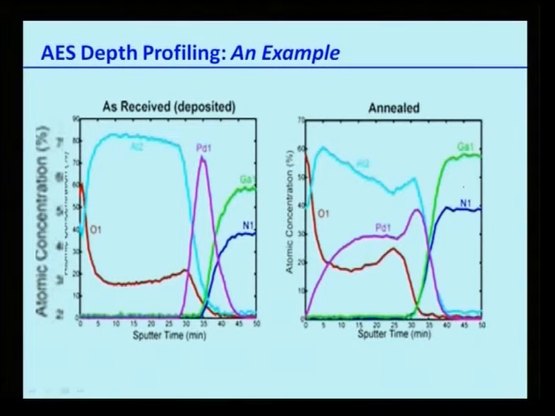This is another example. I think this is Pd, germanium, oxygen, aluminum, many things are present. This is sputter time versus atomic concentration. This is aluminum, this is oxygen, this is Pd, this is gallium, this is nitrogen. One can carefully do that, same sample actually. And then if you anneal, it gets changed. I can see that the oxygen profile has remained the same, the palladium profile has changed because palladium has moved inside the aluminum, and on the other hand gallium nitride remains the same. So one can actually do this kind of analysis also in the actual sense.